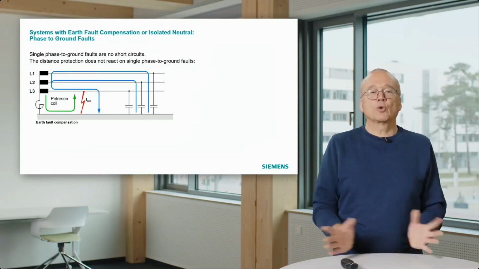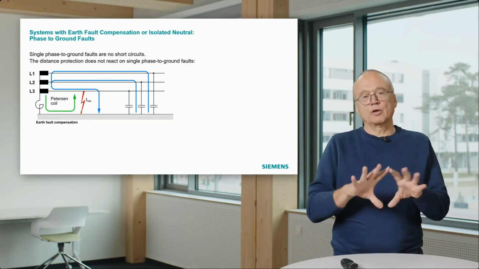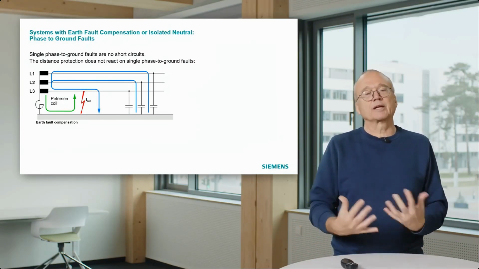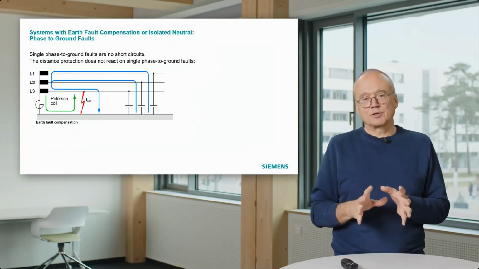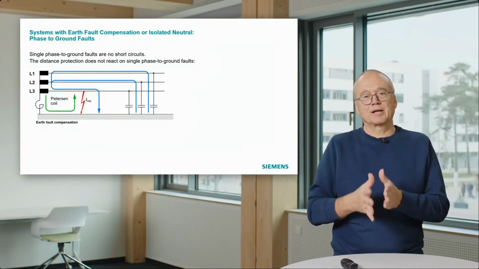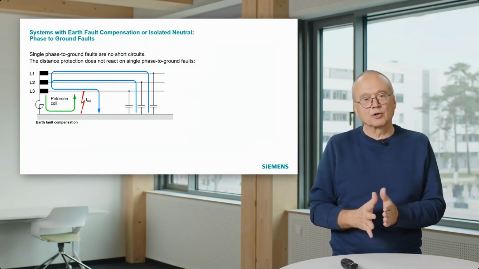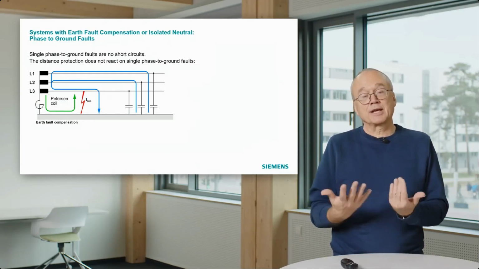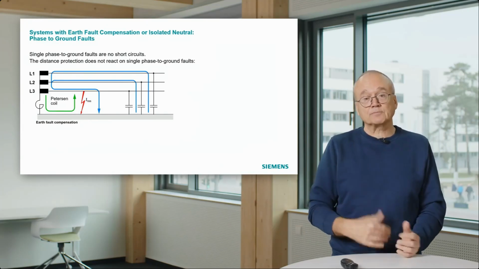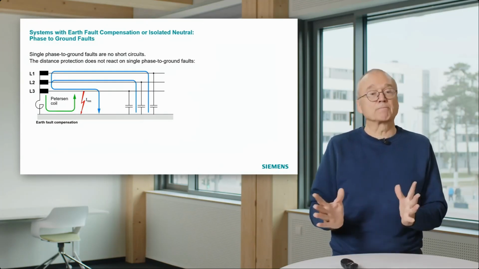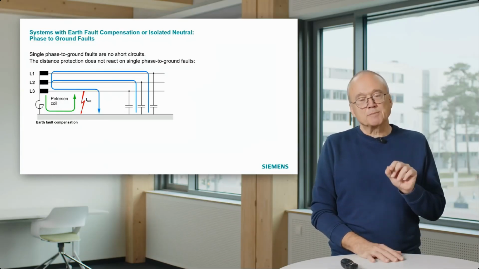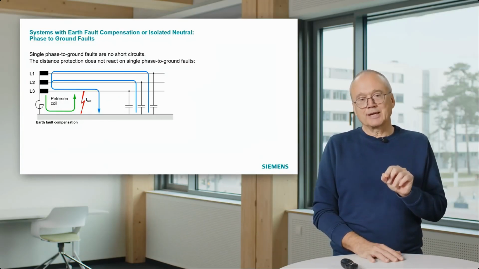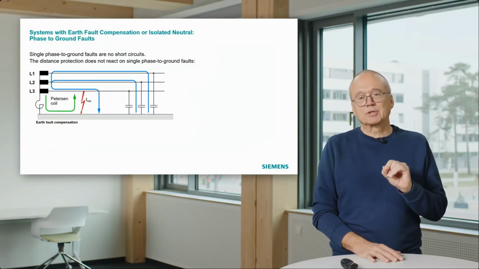I will also show a separate video on these type of systems where I explain this a bit more. But just for the functionality of the distance protection, it's important to understand the current we see there is pretty low. One advantage is that if that is an arc fault, the arc fault will disappear without any protection interaction. But for the distance protection, the important thing is the current is so small that the distance principle doesn't work there.